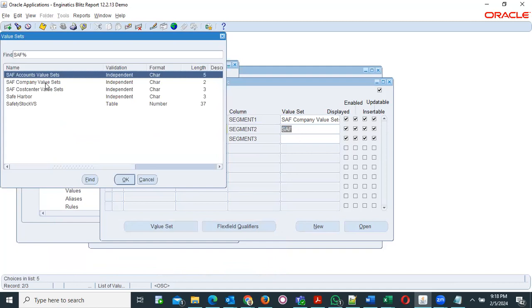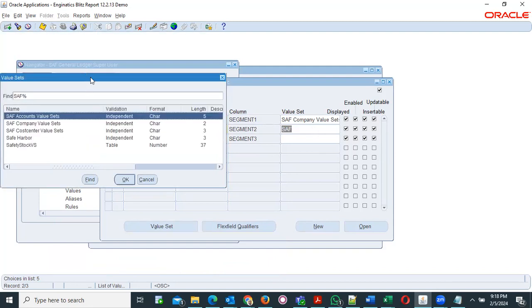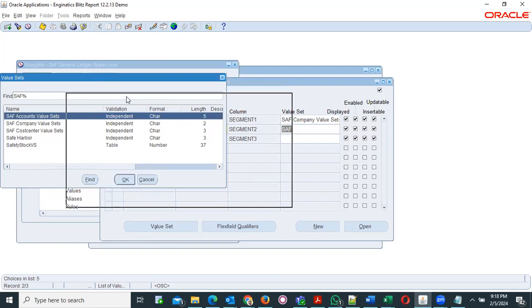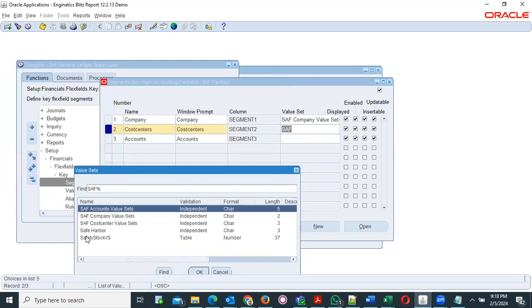You can see our value set here, although they have some brothers now because of their prefix names, which has got some sharing with names like save, safety. And now you have to be very keen which you have assigned first.